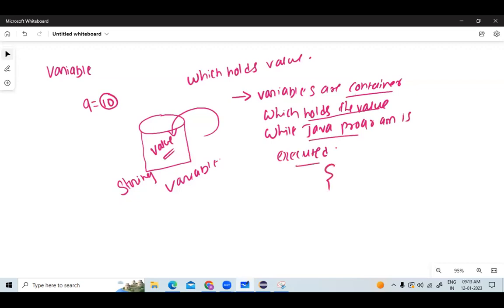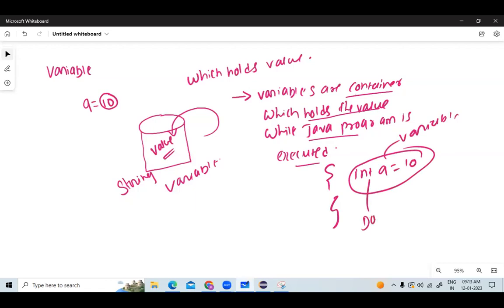When you execute a program, this is a variable which holds a value. This is a data type, and this is the value. This is the body, which is complete.